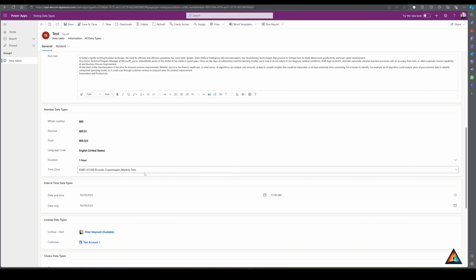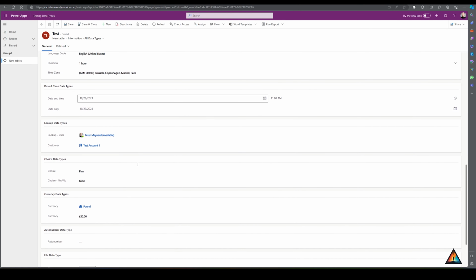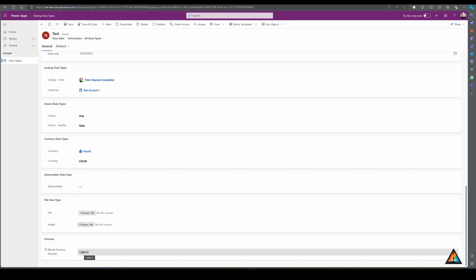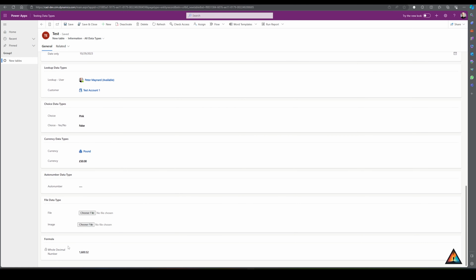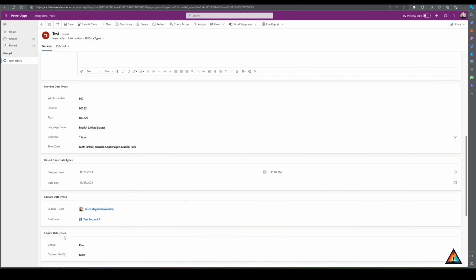And what you'll then see in the application is that when I scroll down, I get the whole decimal number, and it's the addition of the two numbers that I specified, which is the whole number and the decimal. It's represented here at the bottom, in this case with two decimal places, because it's carrying the decimal places that exist in the decimal number to form the sum of the parts of the whole number.